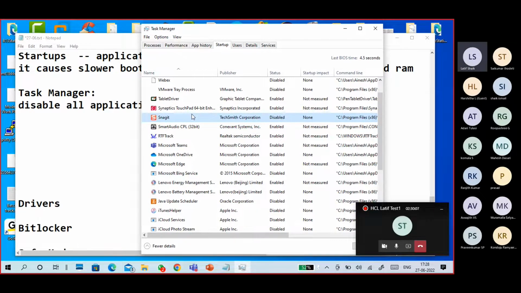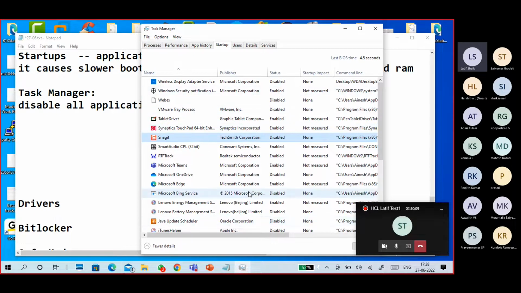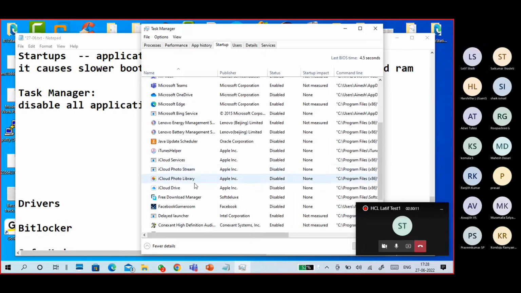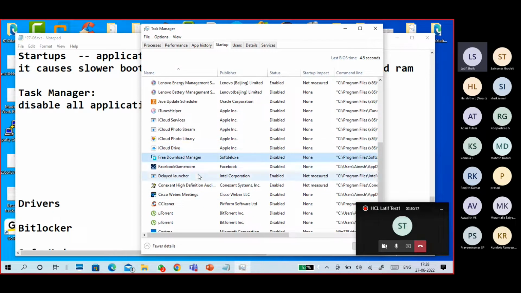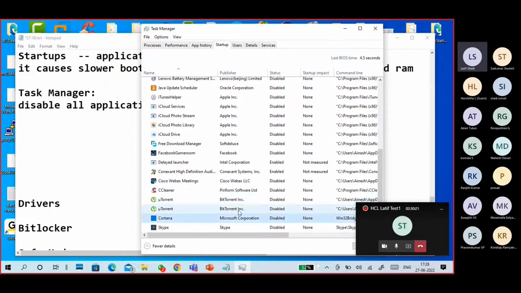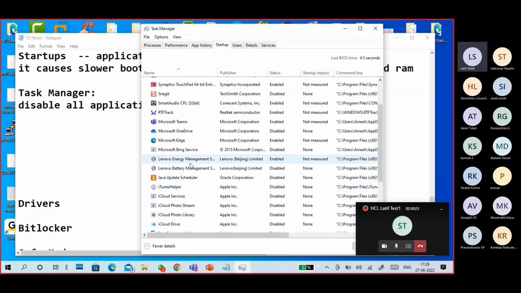If all these applications are running in my PC, like iCloud library, iTunes, free download managers, CCleaner, uTorrent, Cortana, everything, and I open them, what happens? I have to wake up at 7 o'clock. I start my PC, and it will open by 9 o'clock.